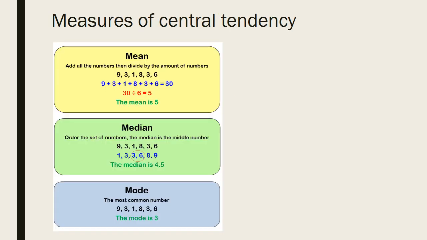Central tendency is a single score to define the center of a distribution. There are three scores we can calculate to measure the center and these are the mean, median, and mode. The mean, also often referred to as the average, is calculated by adding all the numbers and then dividing by the amount of numbers.